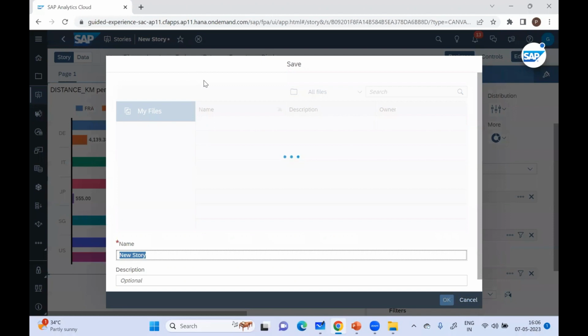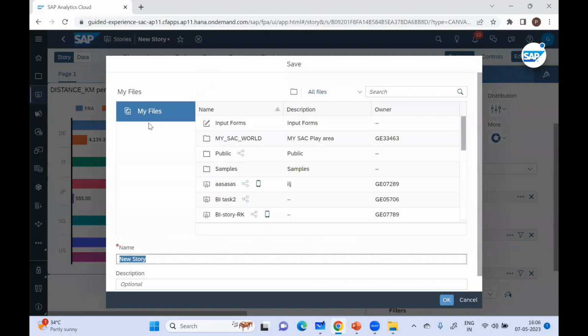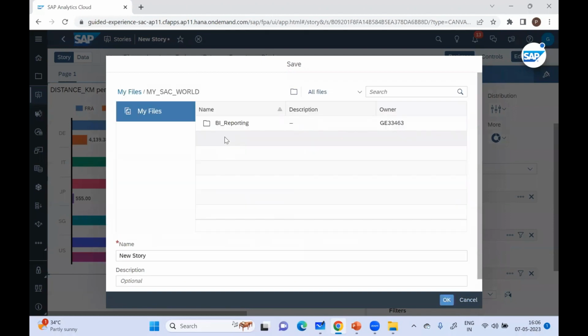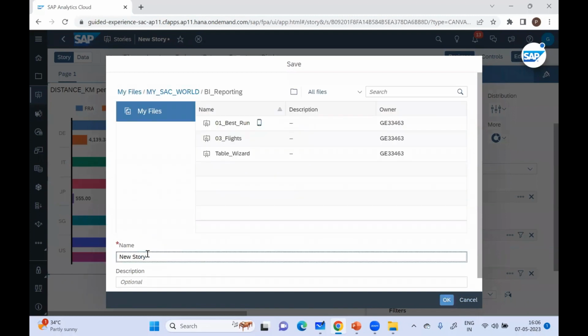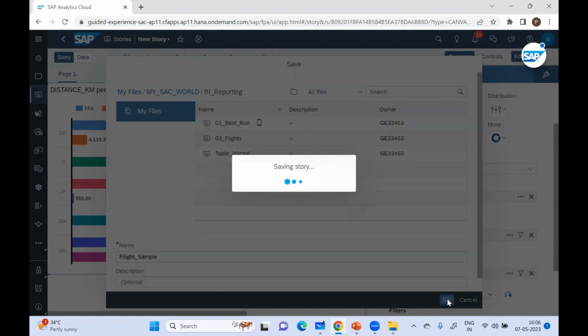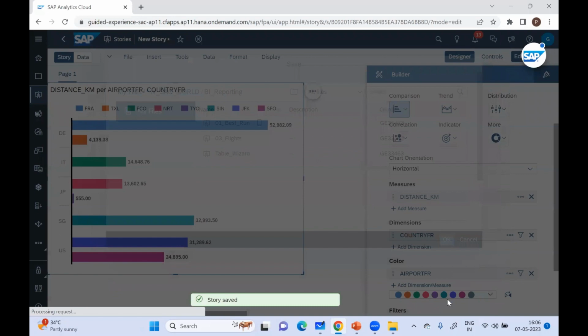Here every story, everything will be saved as a files only. You can create your own folder and you can save it there. Okay, I'm creating a story and I'm saving it.